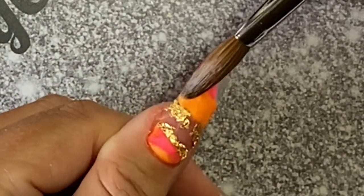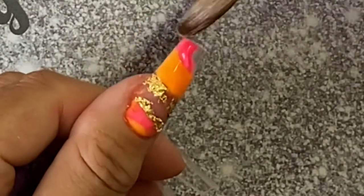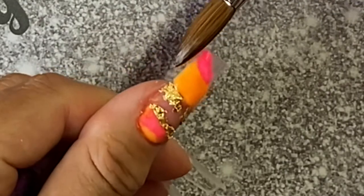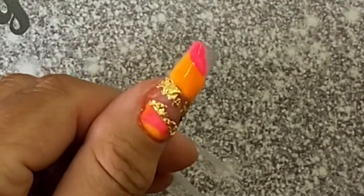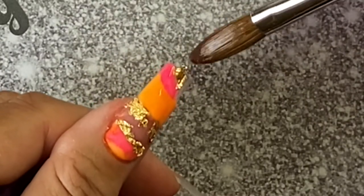Do you know what I should have done here, looking at this? I should have put the gold over the top, and I don't know why I didn't. So the tangerine has a bit of a gap there. I don't know why I did that. It's a bit silly, really. But anyway, they still look really nice.